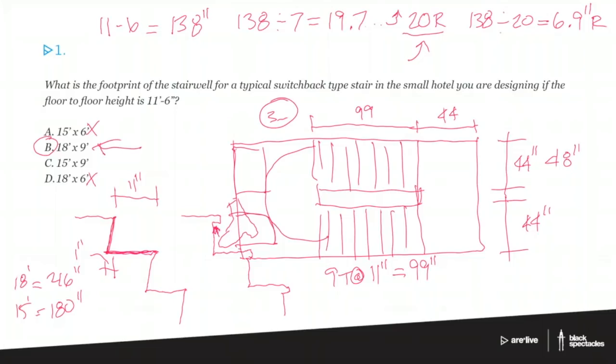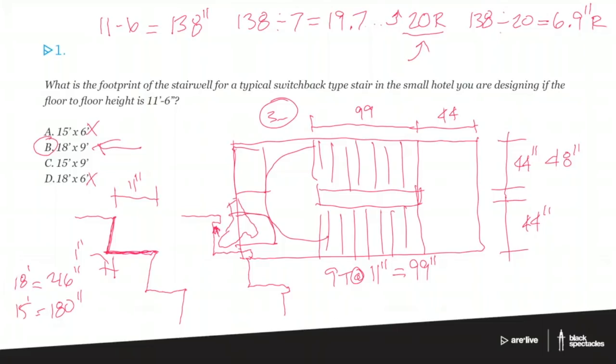So that's why we got to B. That's a lot of drawing and figuring it out. But remember, all you're really thinking is, all right, how big is a stair? 44-inch minimum. Do 2 44s. We're at almost 8 feet. So we cross off the first two, A and D, right off the bat. And then it's just a matter of, well, how big would it be? So I've got roughly 10 risers on each side. That gets me to 99. You can do all that in your head without having to draw it out. We just drew it out so you could see it more easily. So the answer in this case is B, 18.9.